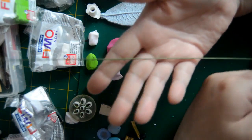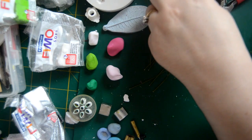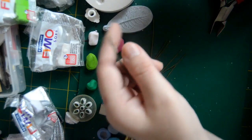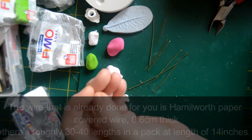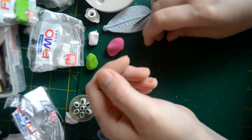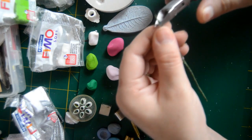Now this wire is, I shall tell you how long it is now. 2, 4, 6, 8, 10, 12, about 13, 14 inches long. And I've cut it then down to roughly just over 2.5 inches. An inch will do. Since I've twisted that way, I'm not going to put it to waste. I'm going to cut the ends off and we're going to use it.